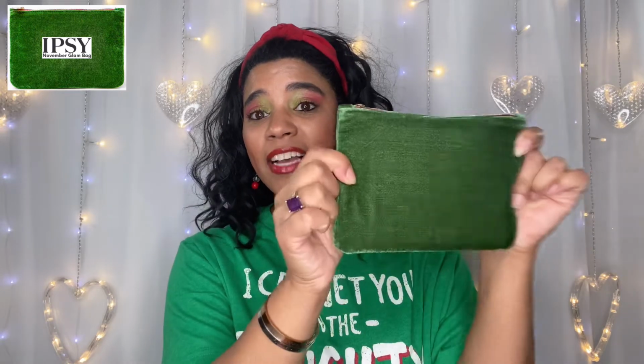I don't see anything. Ooh, it's a nice velvet green. Look, it matches the green I have on perfectly. The bag is super cute. I'm down for the bag. All right, guys, let's open it up. Give you guys a little sneak peek. Looks like it's got a burgundy interior.